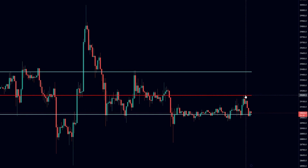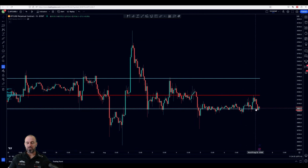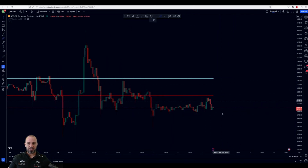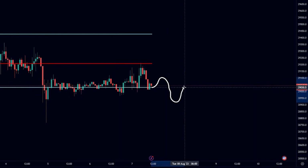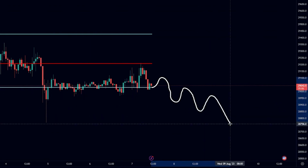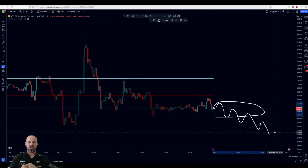our current resistance. So you always start with the high time frame, then you start to split the price action into small ranges if there are any. Currently, the value area low of this range is support, right? Support is support, but if I start to see the price getting acceptance below this level, and if we start to see something like this, so let's say the rejection here, and this is great, and let's say we see this, and the price starts to get acceptance, and the value area low is flipped to resistance, and I start to see the bearish market structure, lower low, lower high, and this, then this could be an early indication about more downside on the chart, right?